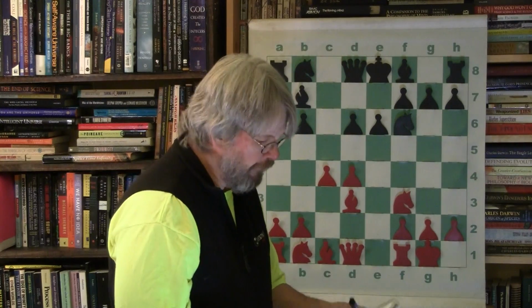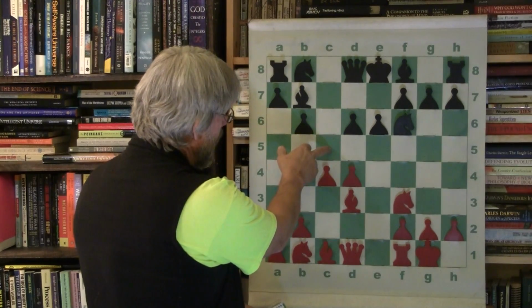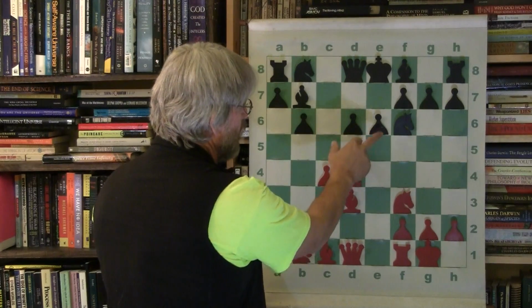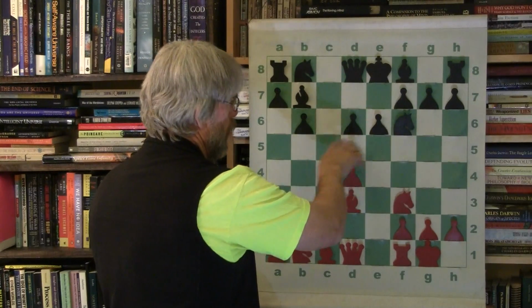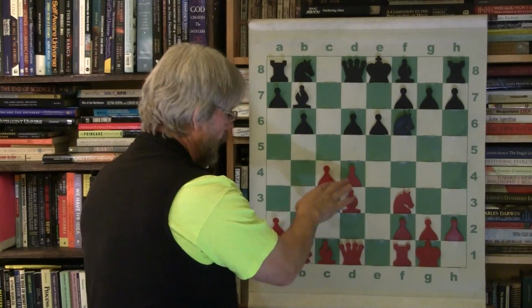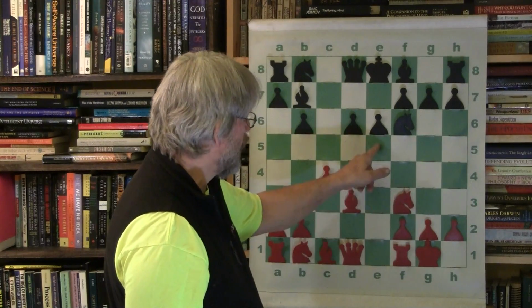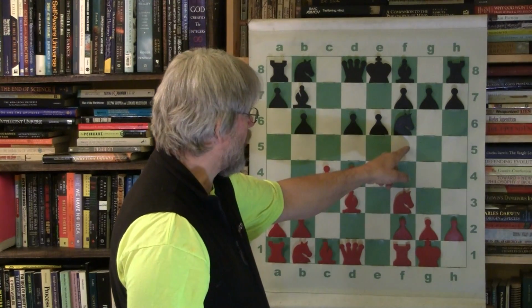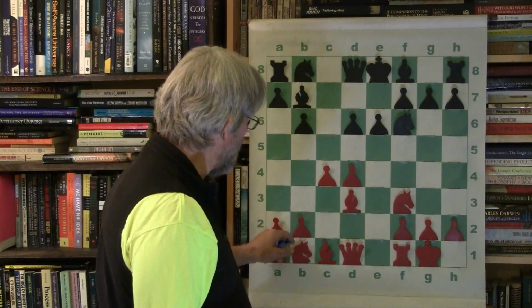Now, look. Seems like a lot of pawn moves at first, right? But they're not just random pawn moves. They have been doing a really good strategy so that we notice this pawn is fighting this square, this pawn is fighting this square and this square, this pawn is fighting for this square and this square, all the way across the middle section of that board. And the knight is hitting here and here. Same thing with the white. All the squares are being contested at least once, and then the bishop is hitting up into here. So yes, pawn moves, but they're not just random. It really has a theme.